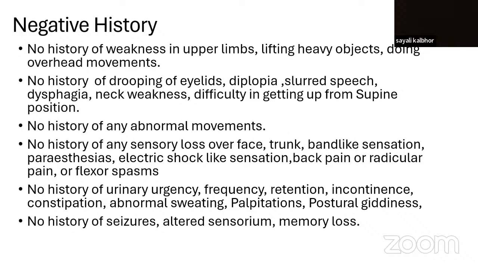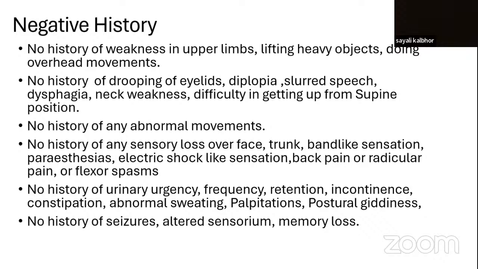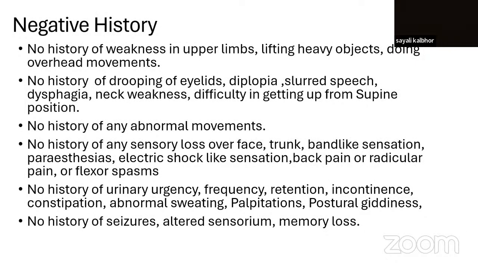There was no history of any sensory loss over the face, trunk, or any band-like or girdle-like sensation. There were no paresthesias. There was no electric shock-like sensation. There was no back pain or radicular pain. There was no history of flexor spasms as well. There was no history of urinary urgency, frequency, retention, incontinence, constipation, abnormal sweating, palpitations, or postural giddiness. There was no history of seizures, altered sensorium, or memory loss.